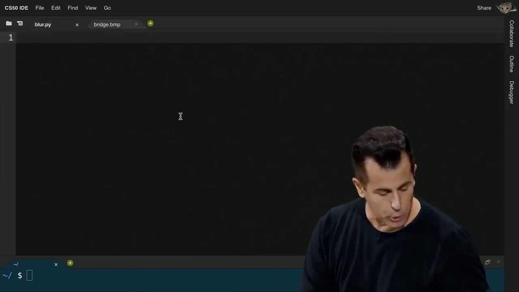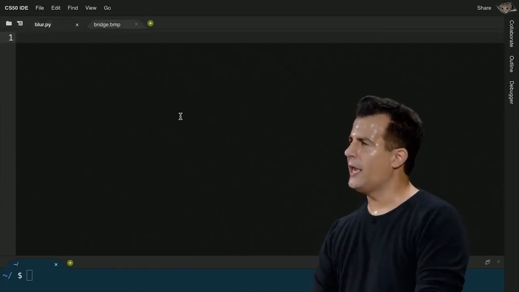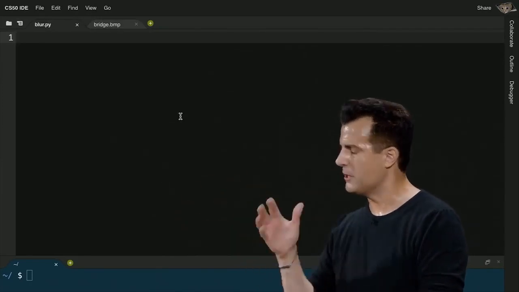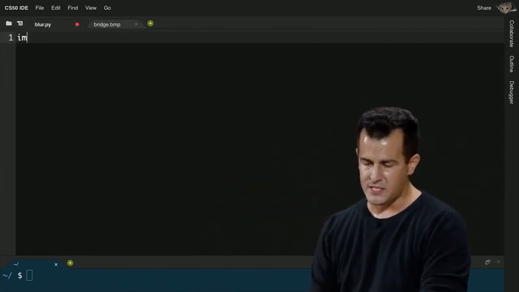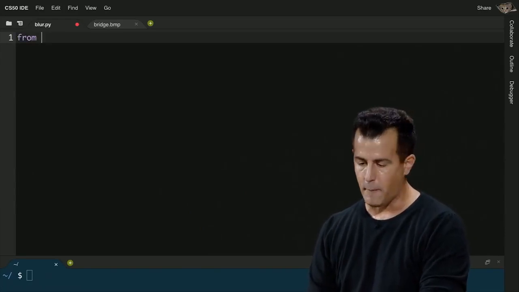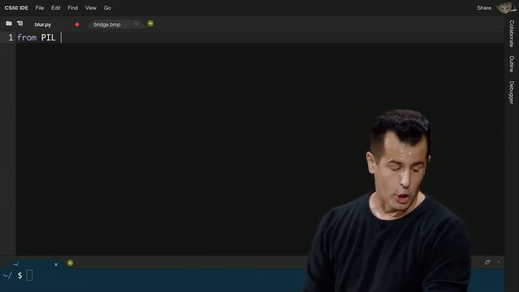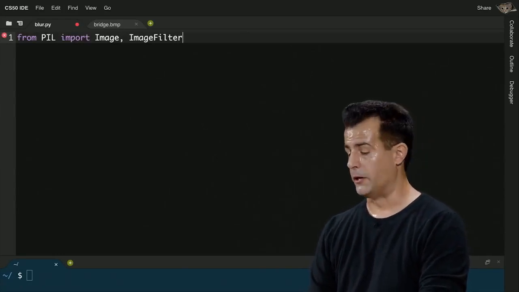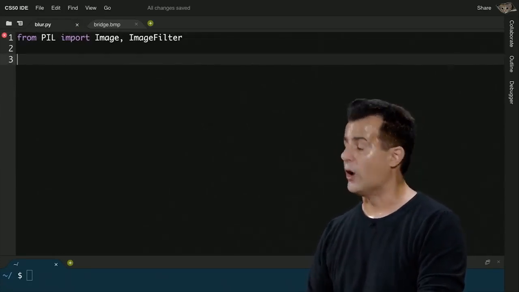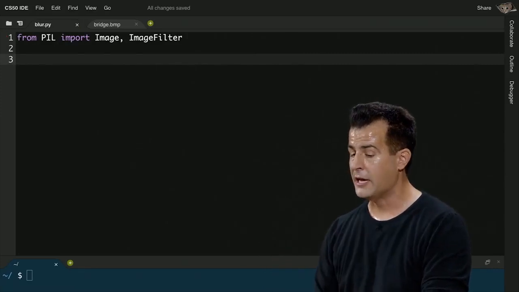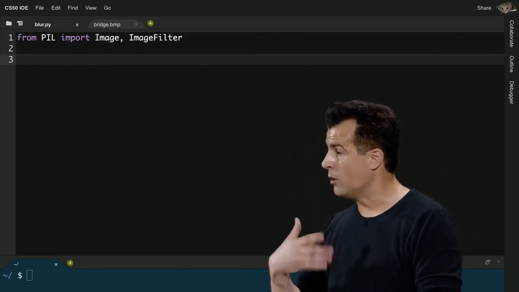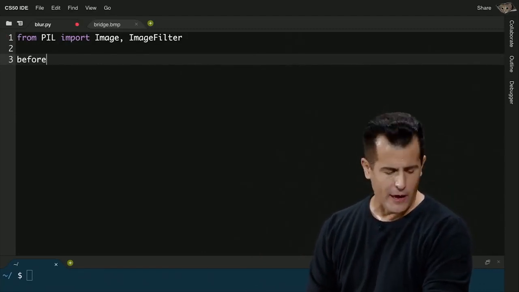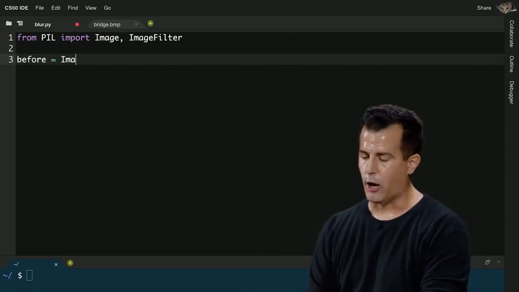So I'm going to go over to blur.py, and I'm going to go ahead and do the equivalent in Python of including some library or some header files, but you don't say include in Python. You instead say import. And I'm going to say from PIL, which is like the pillow library, import something called Image and ImageFilter. I only know these exist by having read the documentation for them and knowing that I can include or import those special features. And let's go ahead and do this. I'm going to open up the image as it stands now, and I'll call that before.